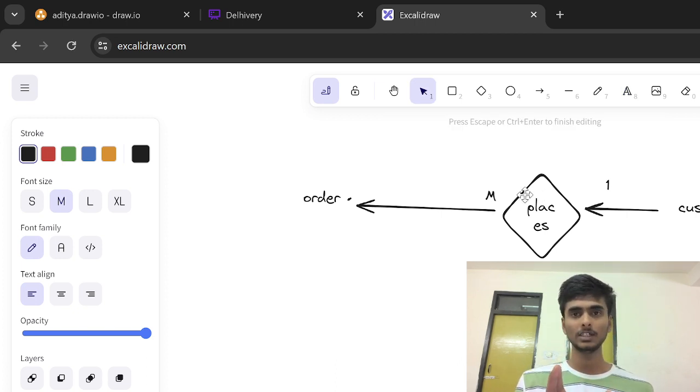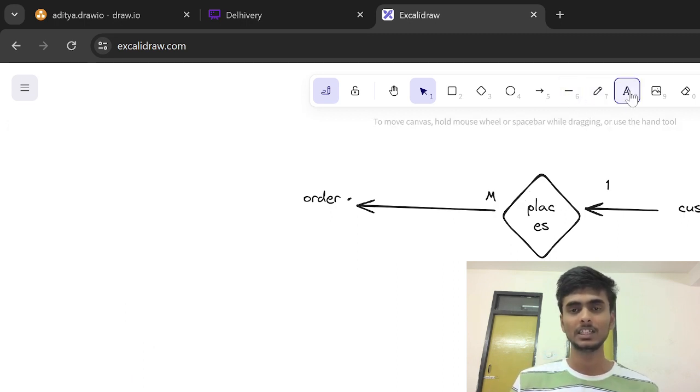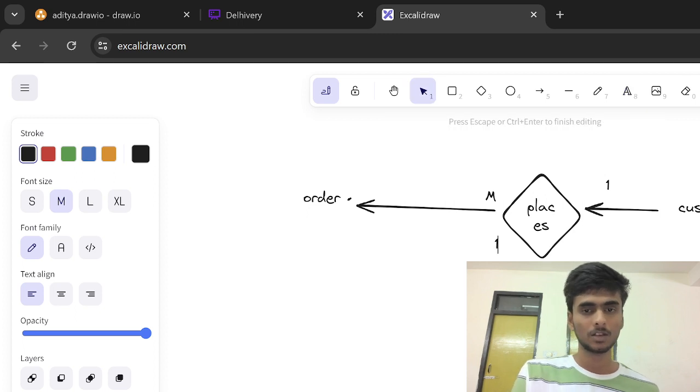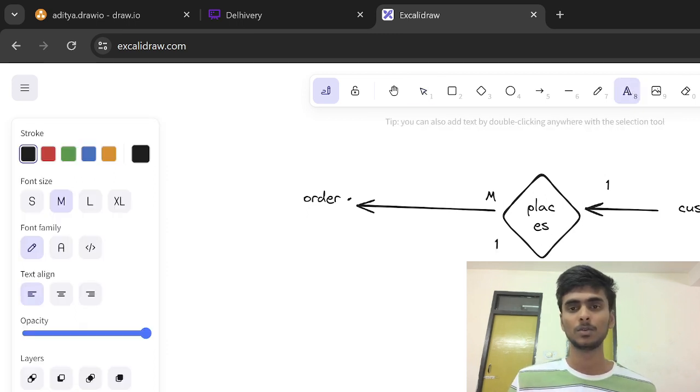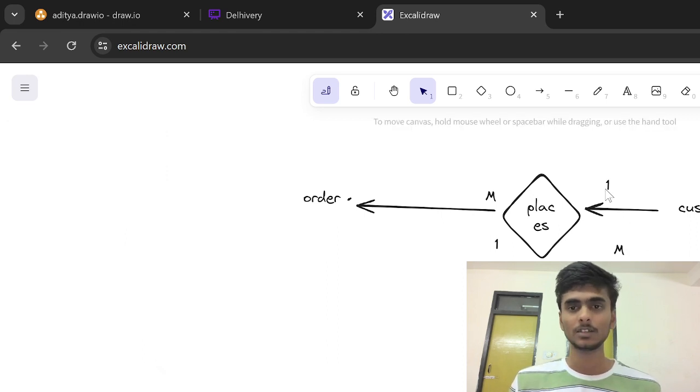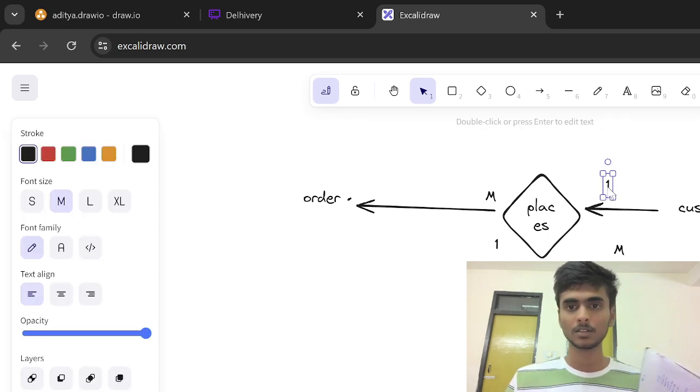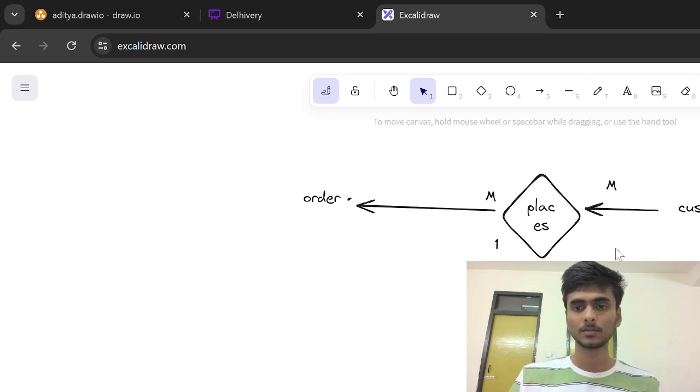And a single order can be placed by numerous customers, again one to many. So from this, what can we say? The relationship between a customer and order is many to many. At last, we found that it's a many to many relationship.